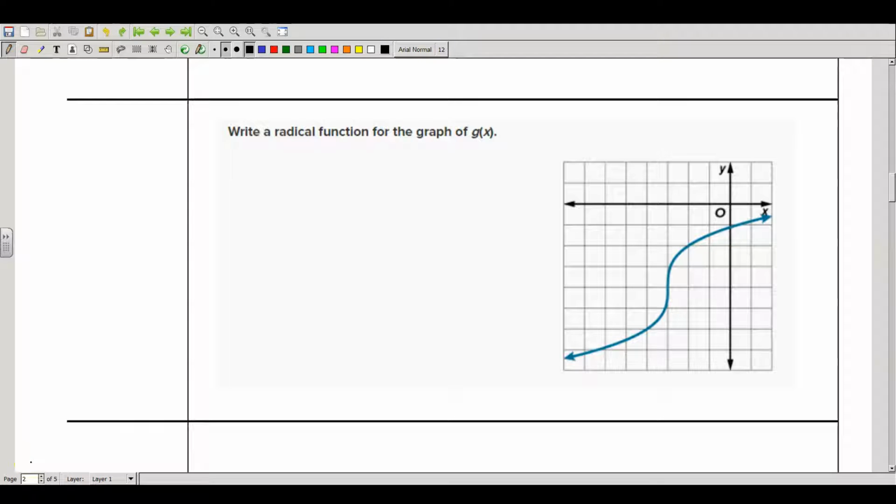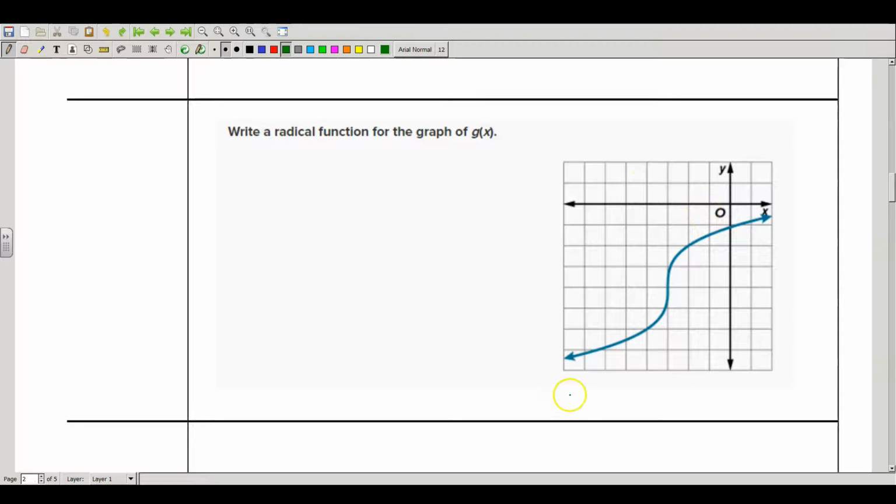All right, I also want to look at radical functions, square root and cube root functions that we've been talking about. How can we look at a graph and write the equation for that? Kind of just do the backwards, or reverse engineer, what we just did. We took an equation and graphed it. Now here is what a graph looks like. Can we figure out the equation? So let's take a look at this.